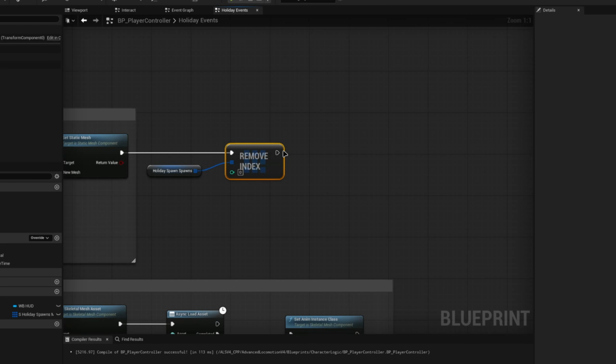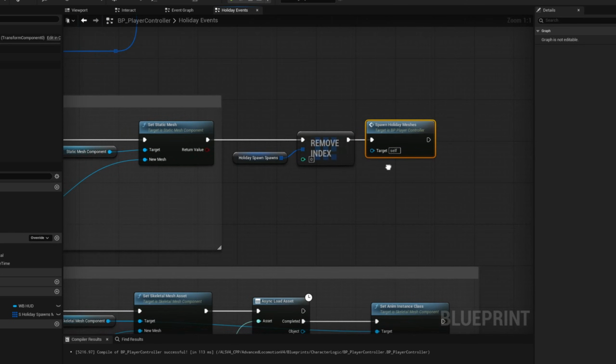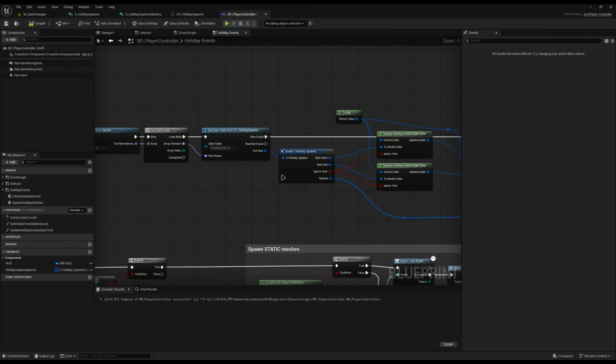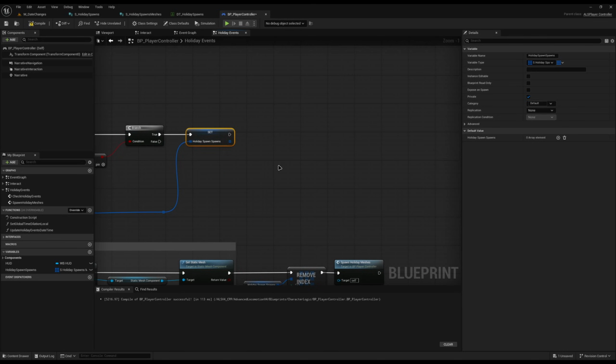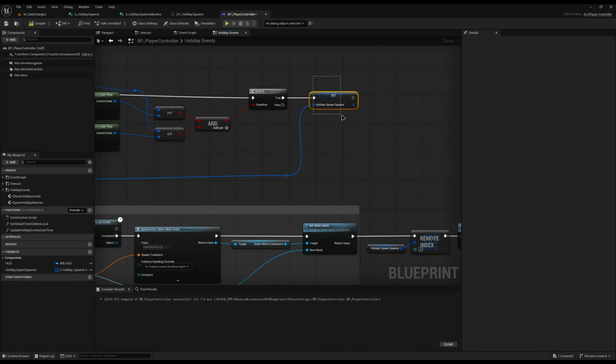And then finally, all we do is tell it to recall the event that we're in. So spawn holiday meshes. And that's it. That's your recursive function done. So if you imagine, it will come up here. It will search through all the data table. It will find our Christmas one. It will set the holiday spawns. We will tell it to start spawning the mesh there. It will set the holiday spawns.